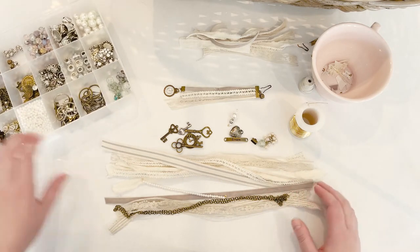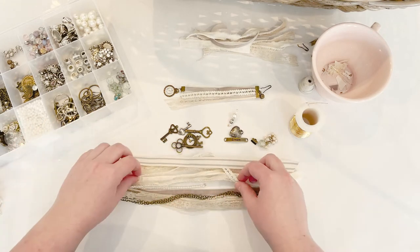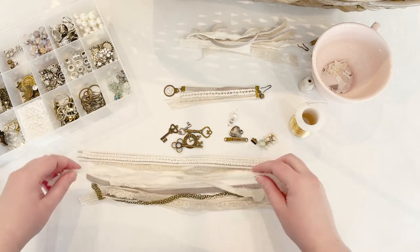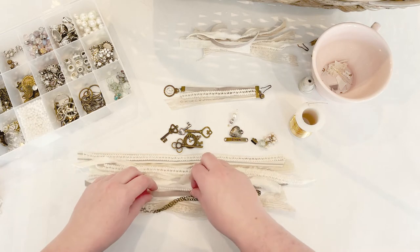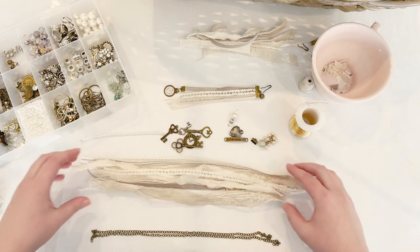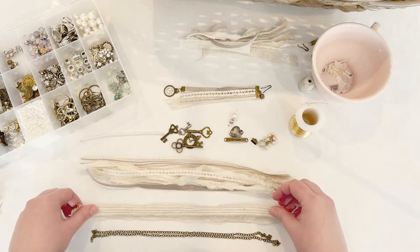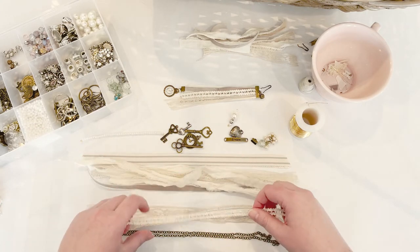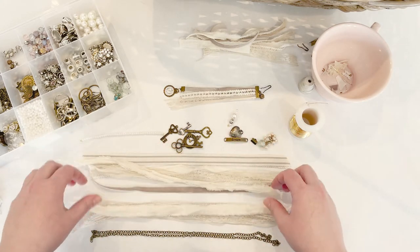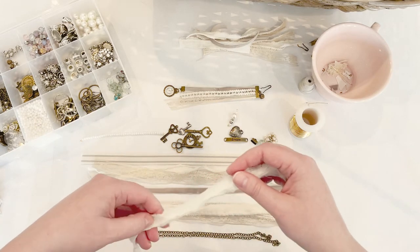So the first thing you're going to want to do is just lay all your ribbon out. I've already cut all my ribbon about the same length. It doesn't have to be perfect because you can trim it up when you're done, but I laid out everything that I want, all the ribbon that I'm going to put on. And the chain, I'm going to show you how to do that in just a minute. Some of this was just fabric that I tore to make little pieces of ribbon, like this muslin ribbon. And then some of it was ribbon that was a lot thicker, and I tore it down the middle so that it was a little bit thinner.